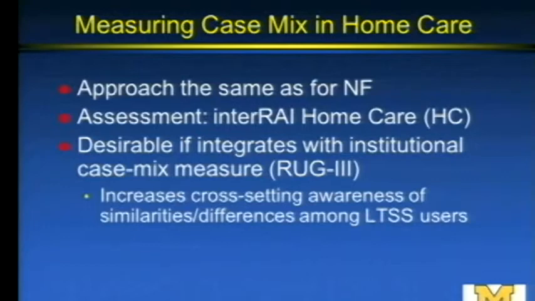The second issue is that if you use a consistent measure across those two settings, it really allows you to understand better who's being placed where and how to compare them. If you measure home care in a very different way than you measure nursing homes, it becomes awfully difficult to try to understand case mix across settings.